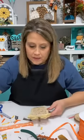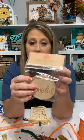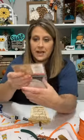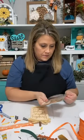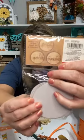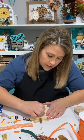Whew. Okay, let's see. So I have these. These are table accents from Target Dollar Spot too. They were just a dollar. And they say grateful, gather, and thankful. They're like little wood, little cardboard things. And I think I'm going to attempt.